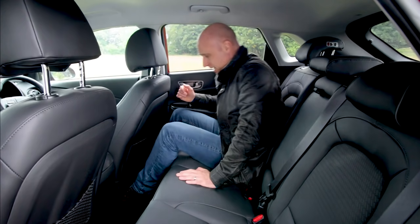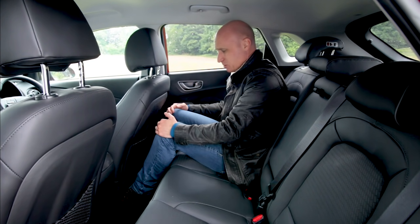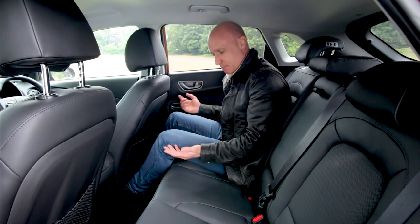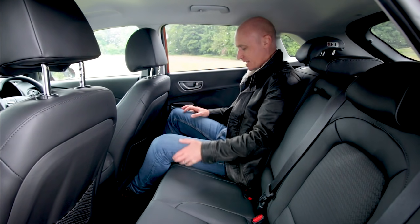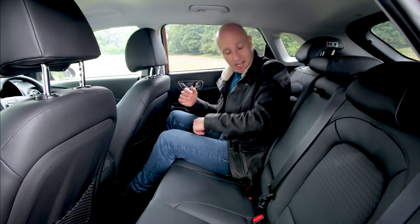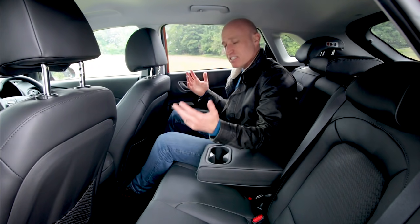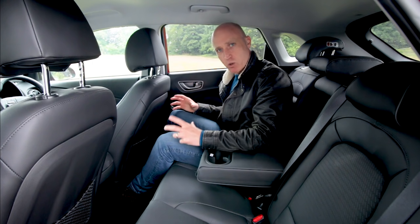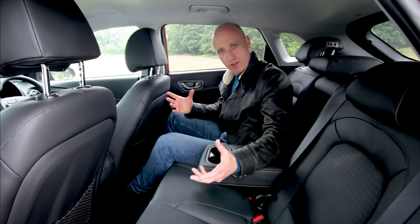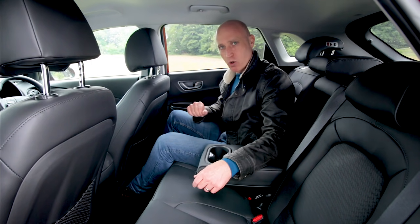Comparing that to the Kona — it's a little bit tighter. With the driving seat in my position, I've got a bit of room for my knees but not a massive amount. My toes are definitely under the seat and I'm feeling more restricted — my feet are getting a bit trapped, so I can't sit as comfortably in the back of this car. Other than that, I have got an armrest with cup holders and a couple of nets. It's comfortable enough, but it doesn't feel like you have as much room as you do in the Leaf — though that's not to say the Leaf is a vast car I'd want to spend eight hours in the back of. There's just a bit more room and it's a bit more comfortable.